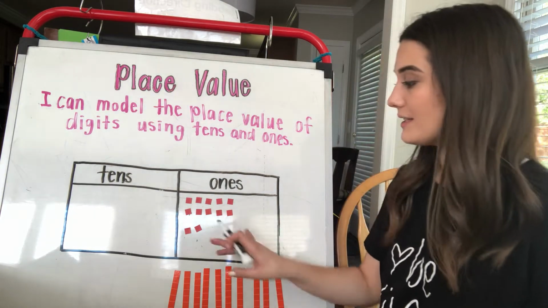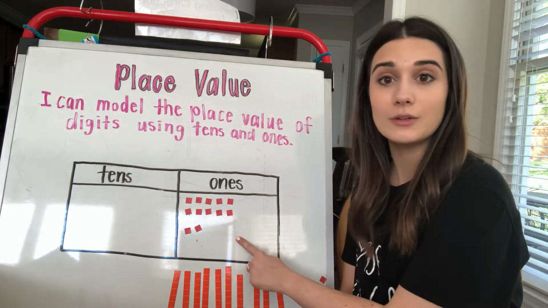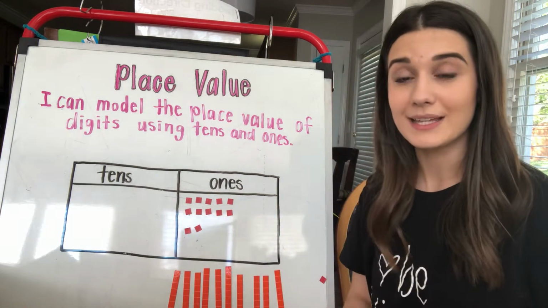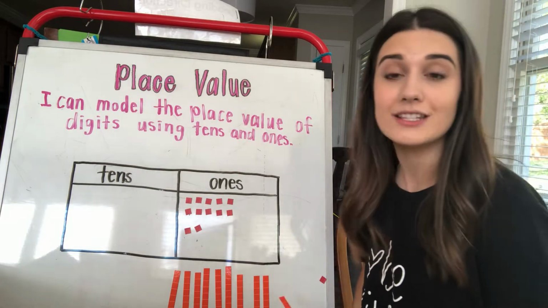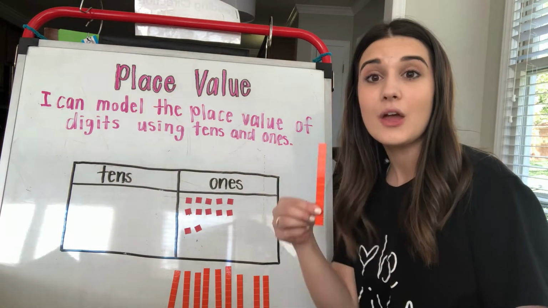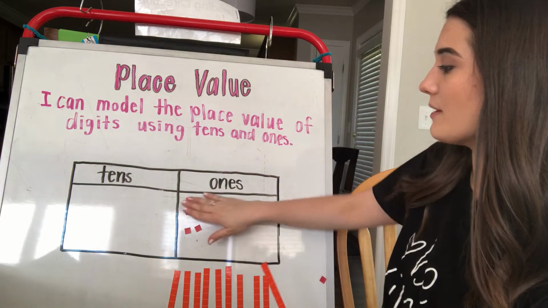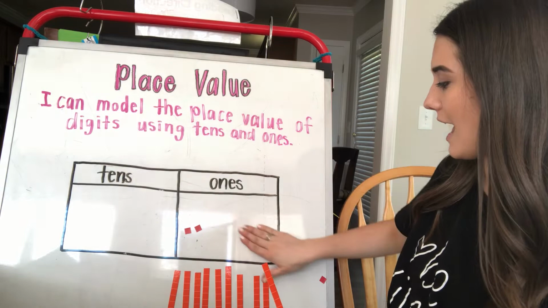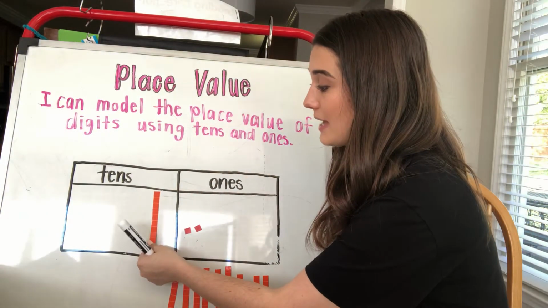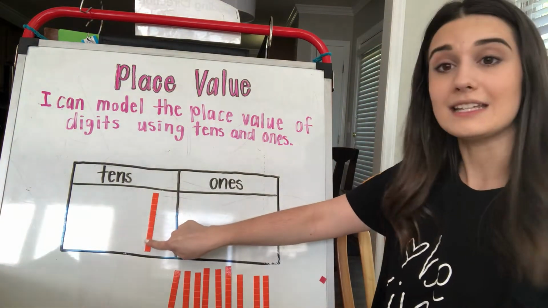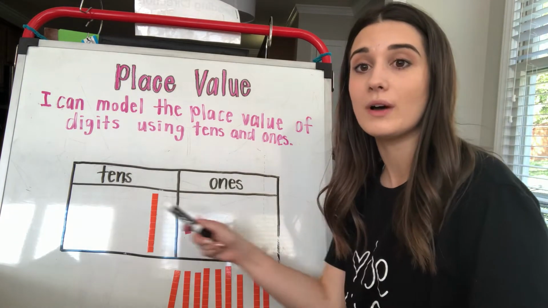So what can we do? Instead of saying we have 12 ones in the ones place, how can I get 1 digit in the ones place and 1 digit in the tens place? I could go ahead and say, I know that's a group of 10, so I can represent a group of 10 ones with a 10 stick, because I know a 10 stick is 10 ones. So I'm going to switch out my composed group of 10, and I'm going to take my 10 stick and put it in the tens place, because I know that this equals 10, so I have 1 ten and 2 ones. How can we count 1 ten and 2 ones?